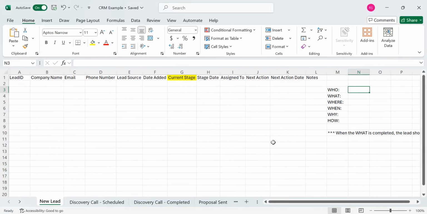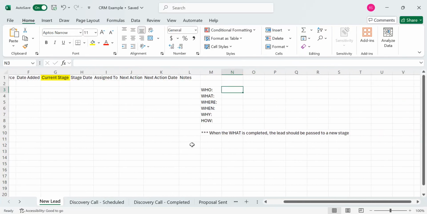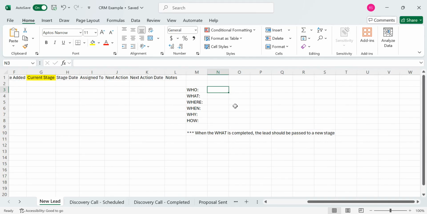All right, now for the new lead stage, let's define who, what, where, when, why, and how we are executing upon the tasks within the stage. Starting with who. For our example, let's say we are delegating all the tasks within the stage to our marketing VA, Sarah. She is the one that is going to do this task over and over and over within the stage. It all comes down to her.